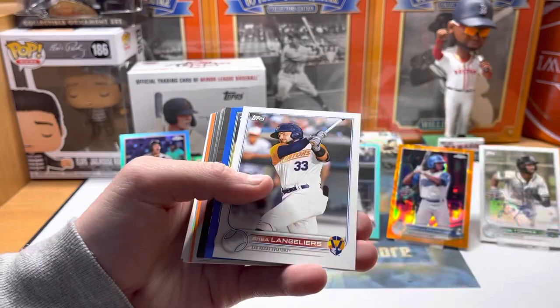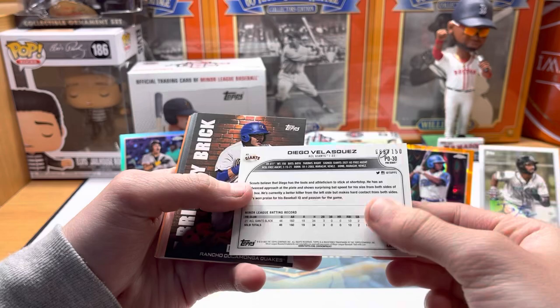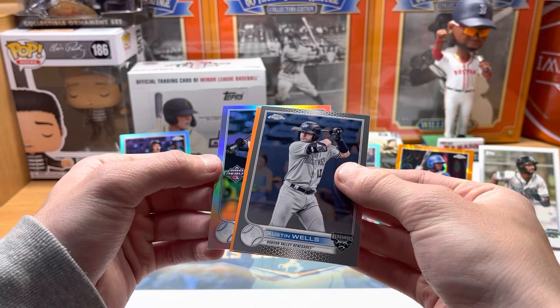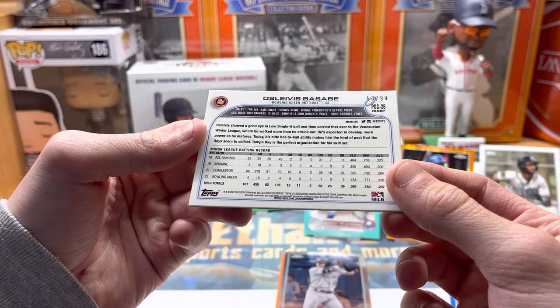There's a De La Cruz on the back - check out this pack. Orange, maybe orange auto, blue paper, and another refractor chrome. I like what I see. Henry Davis - let's save that blue, let's go to the back real quick. Breeze through the base. There's Elie De La Cruz! Shea Langeliers. We got a blue Diego Velasquez for the Giants - that is out of 150 Pro Debut. Diego Carada. A few chromes - Ian Moller, Connor Norby, Jordan Wicks, Nick Gonzalez, and Austin Wells. Let's save that orange - hoping it's an auto. We got a refractor out of 99 - Bowling Green Hot Rods, that's where Wander Franco played. That's in Kentucky; they're the minor league team for Tampa Bay.